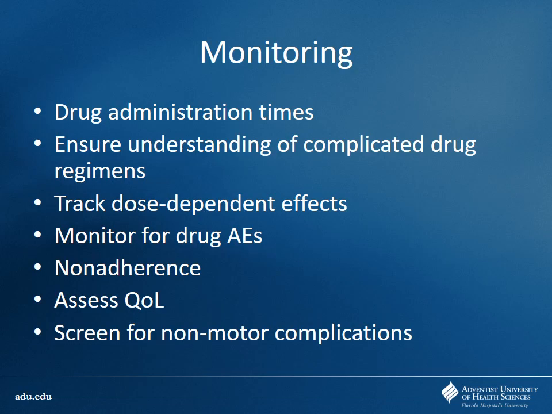All right, so just to finish off that last slide for Parkinson's, as far as monitoring goes, one of the big things is education, obviously with any disease state, but this one especially because you're probably going to need a lot of help from caregivers and family members. Make sure they know how to manage these complicated drug regimens, especially as they progress and get more complicated. Make sure you're looking at not just the effects of the disease as it progresses, but also the drug side effects, because that may lead you to change your dose or change the drug altogether. And look for non-adherence. A lot of times non-adherence comes about due to side effects from the medications. You can affect that, but they need to be honest with you, because there are no drug levels we're doing here. We're really just basing it off how the patient's responding and what they're telling us.